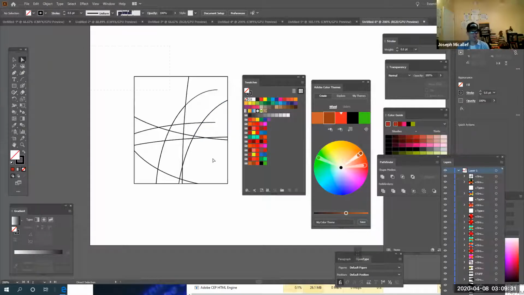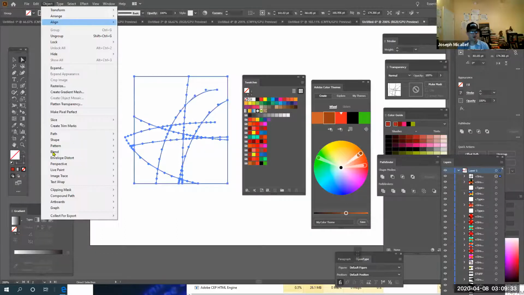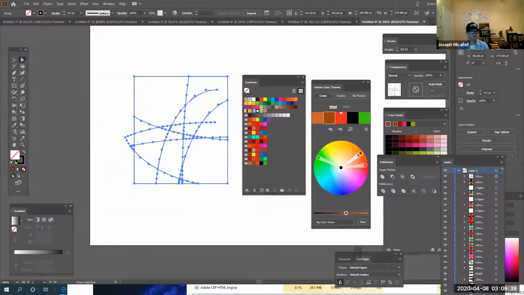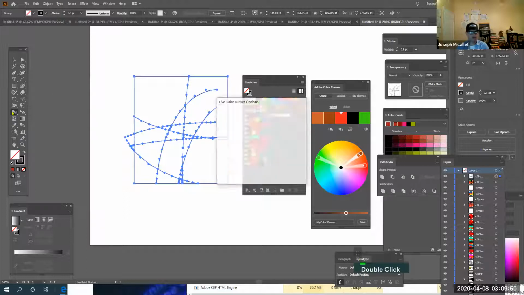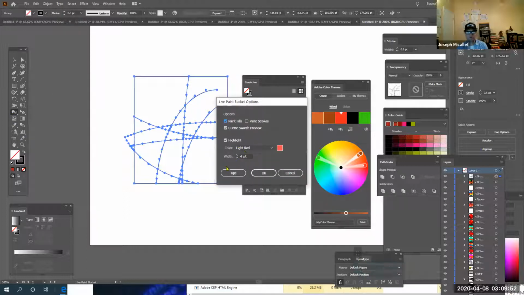So if I select this, go into object, live paint, make, and then use my live paint bucket tool, that gap is too big.